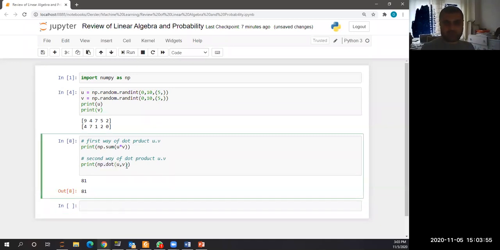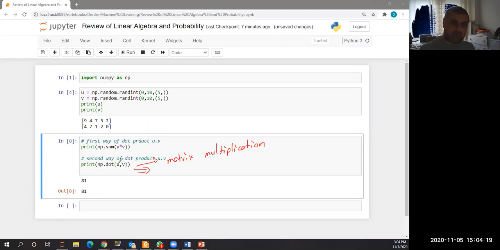Or if we did this one, this is the matrix multiplication. What does this one do? It's just doing the matrix multiplication of u and v. Actually, this one does exactly the same thing.